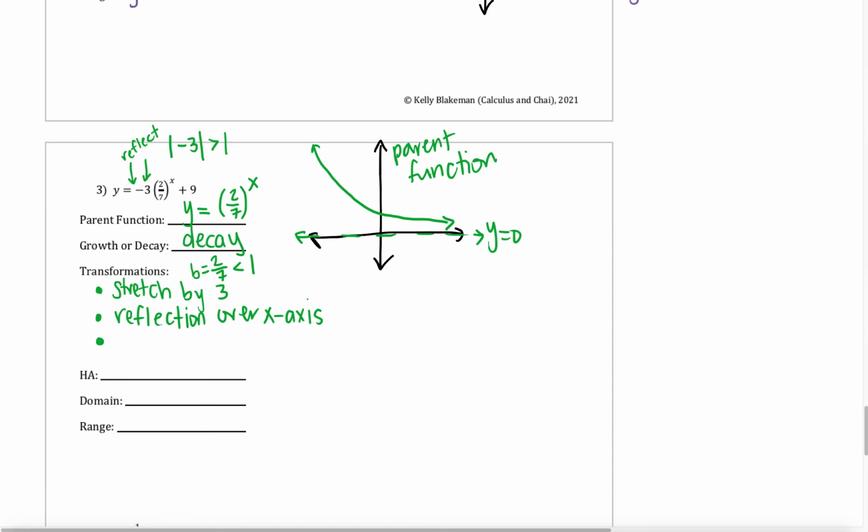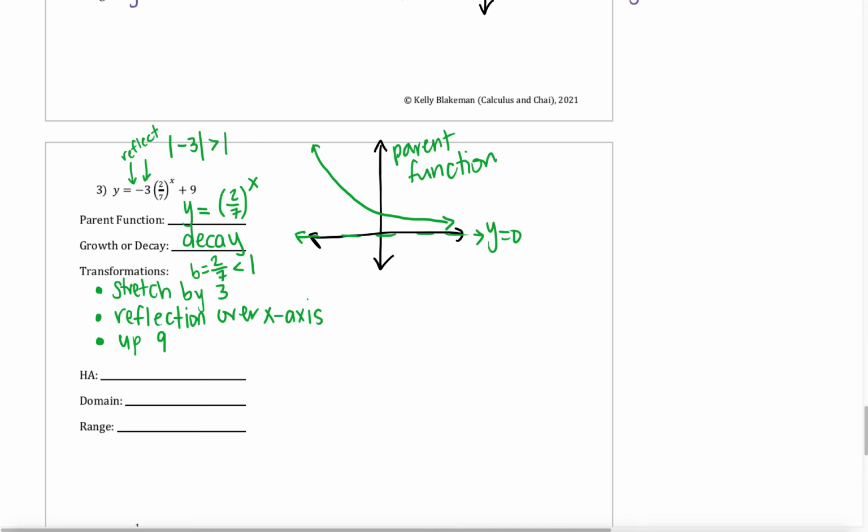And our last type of transformation is those vertical shifts, and that's the +9 in this case, which is telling us to go up 9. Well, let's try to find the information before we graph the final one. Looking at our parent function, if I stretch by 3, that just stretches the graph taller, but it doesn't move the horizontal asymptote. If I reflect over the x-axis, that's going to flip the graph underneath the horizontal asymptote, but the horizontal asymptote will still stay in place. But lastly, if we go up 9, that's going to shift the horizontal asymptote up to y equals 9. So the horizontal asymptote will move in this case.